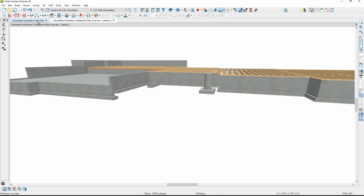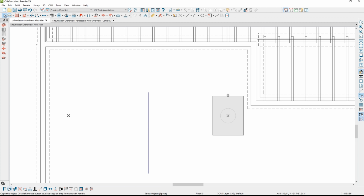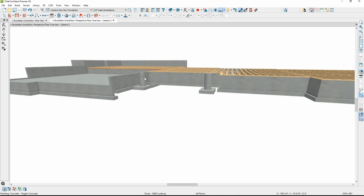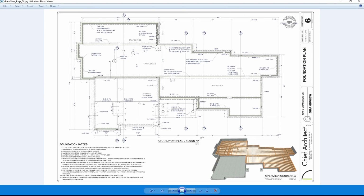And then back in the floor plan view, we can select both of these objects, and I can do a copy and reflect. Once the objects are selected, use the copy tool, reflect around the doorway that we have above, and it will place that in that view right there. Back in the 3D view, you can see that we now have those supports, and again, it was just a little quicker way than using a slab and maybe a cylinder or a solid to create those supports for the entryway.